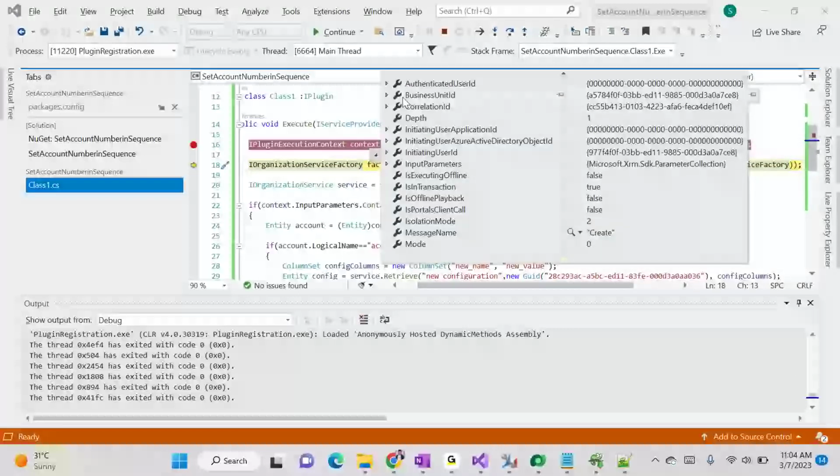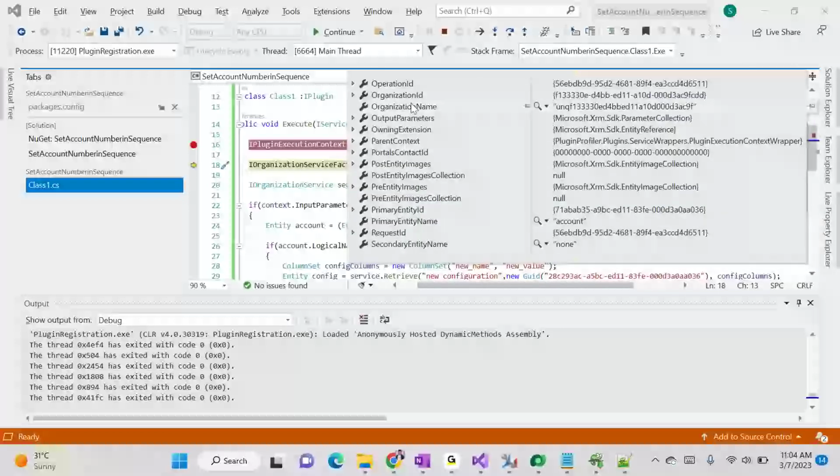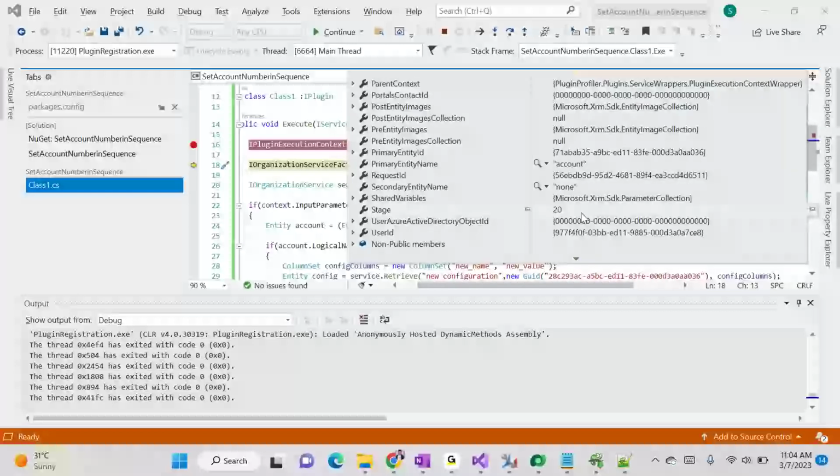It has business unit, initiating user ID, the message name that we are triggering, organization name, parent context, account entity name, secondary entity name, obviously none, user ID, and the stage that we are performing. Stage is 20, because we have registered the plugin at pre-operation.